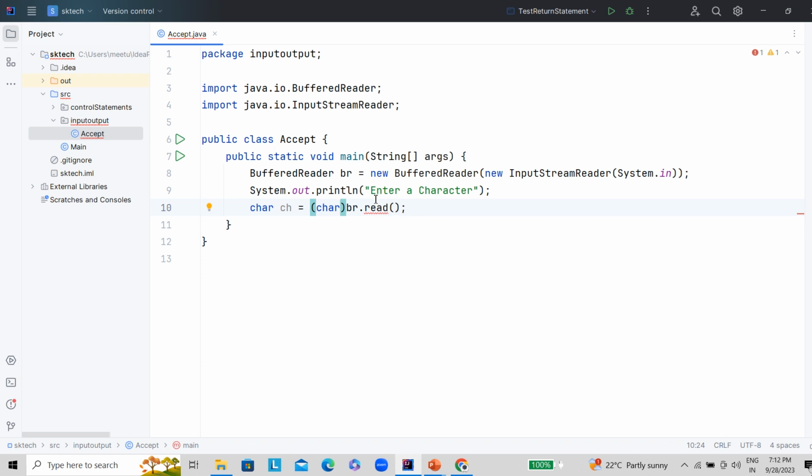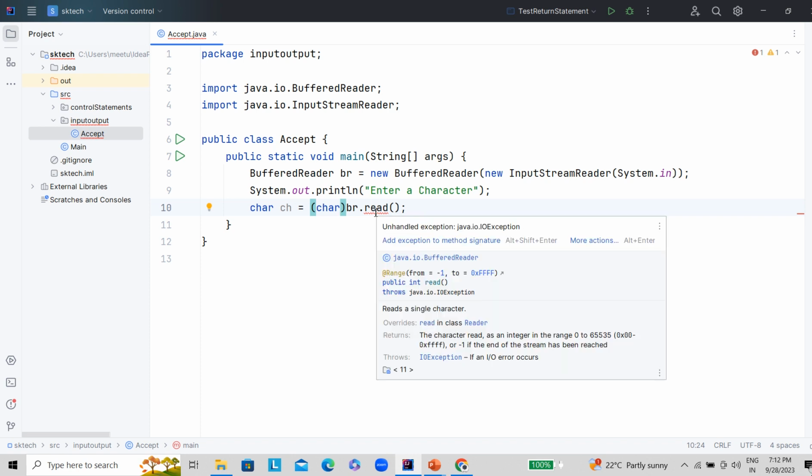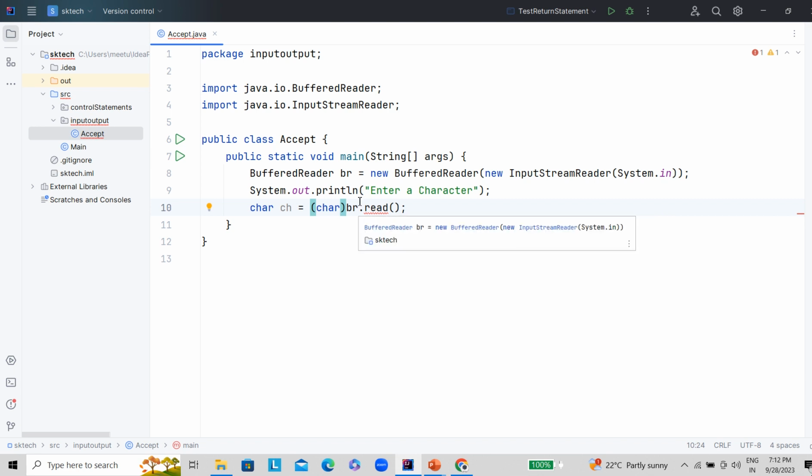So what this exception is throwing is, Java is smart enough to see that if some exception occurs while providing the input, it will throw an exception. So that is what it is expecting us to handle. We will learn more about exception handling in an upcoming video. For now, let's write some exception handling code for very simple things.